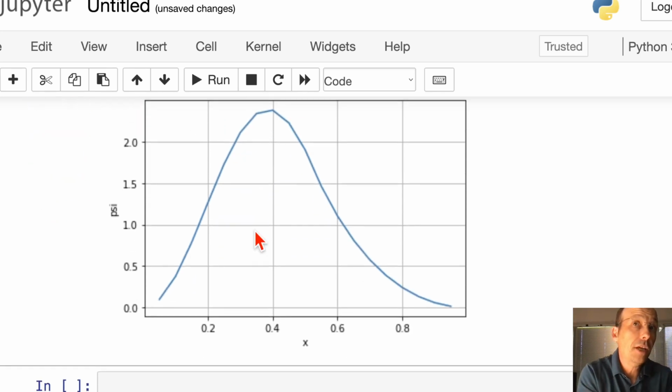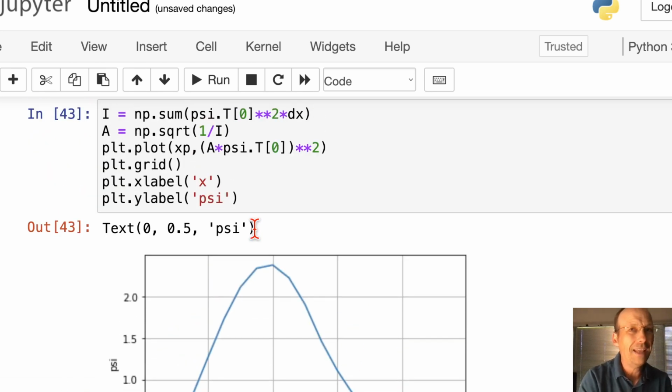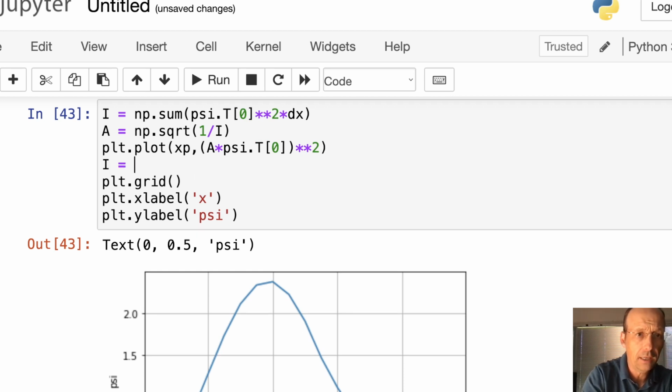Now let's just plot the second one too, because why not? I think the second one has the normalization constant that's the same, but let's just check. I equals np dot sum psi dot t 1 squared times dx.